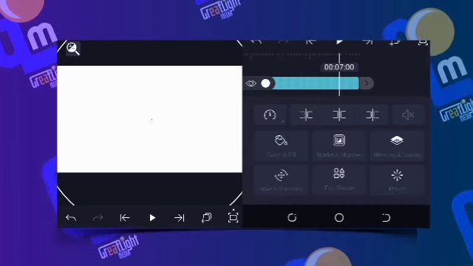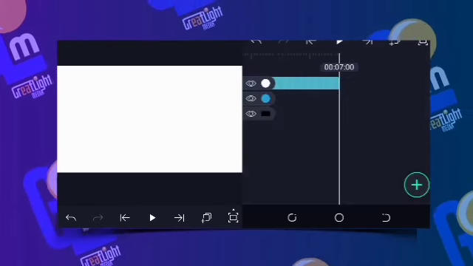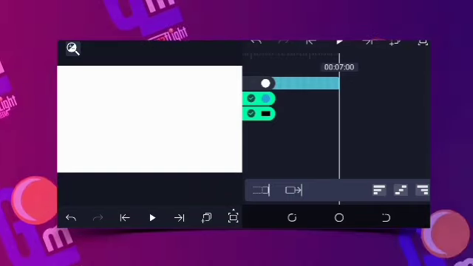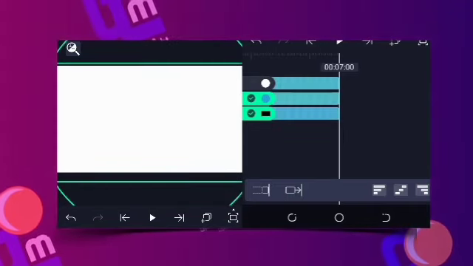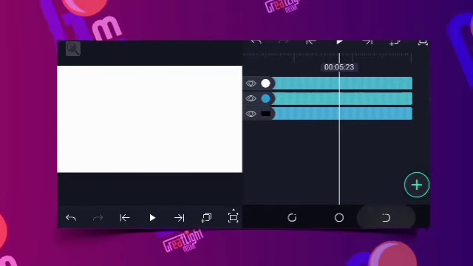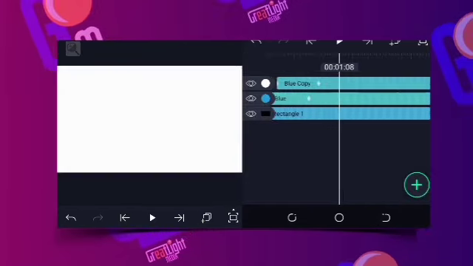So I'm just going to cut it, and then I'm going to press hold on these other 2 layers, and then I'm going to click on this button here. So what that means is that it extends it. So I can click on my back button. So I have this.